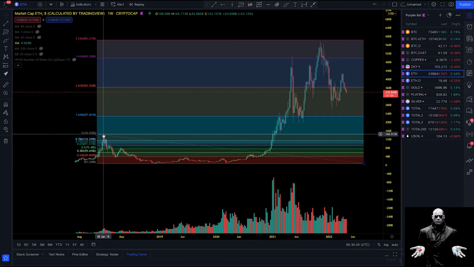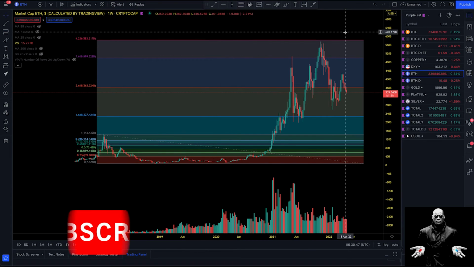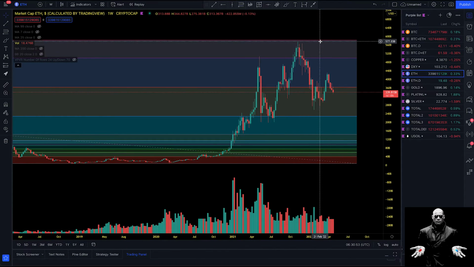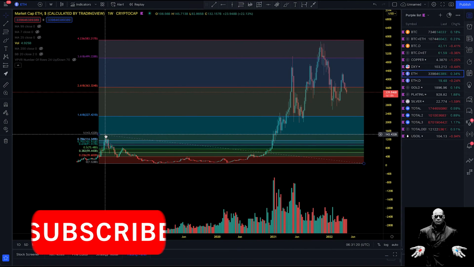Guess what, guys? If you go from the top of that bull run on the market cap to the bottom of the bear market, it's telling us that Ethereum has gotten to a very high point that's almost the top. For my own money, I would just think that maybe Ethereum will come back and test this resistance. It can do it. Ethereum can come back and go as high as $583 billion, because we got to as high as $574 billion, and this Fibonacci extension tool is telling us that the highest Ethereum can probably get before it completes its full Fibonacci retracement is $583 billion. You can see that we got to as high as $143 billion in 2017, 2018.